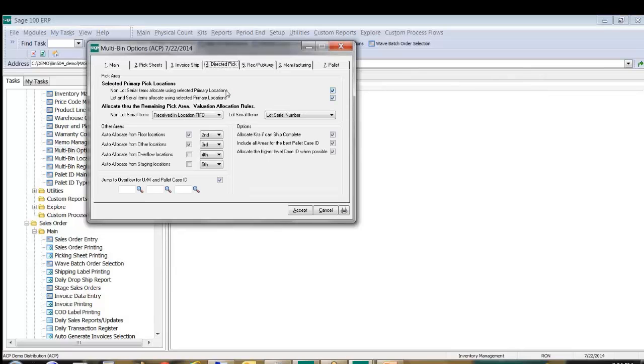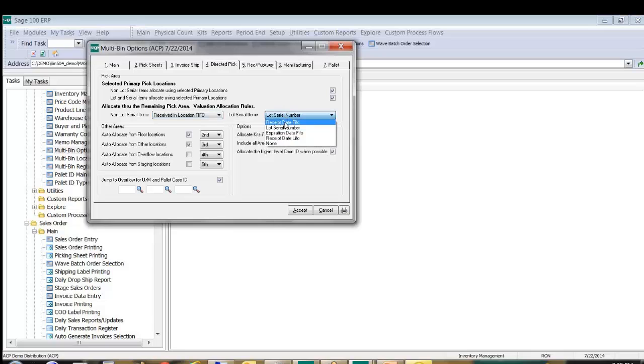Here in this case, I've chosen to pull goods from my primary bin locations first and then decided on the kind of algorithm that I prefer. I can choose to pull goods from non-lot serial goods in first in, first out as they were received in bin locations. And there are these other allocation possibilities too. Least quantity in a bin location, user-defined way with this sort code. These none options make it so that the system will only pull goods from the primary bin location. And this is the case where you're going to rotate inventory more readily into the primary bin locations.